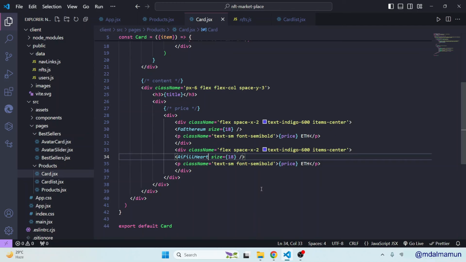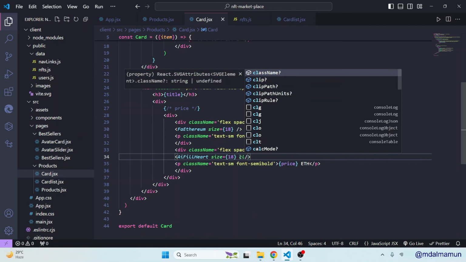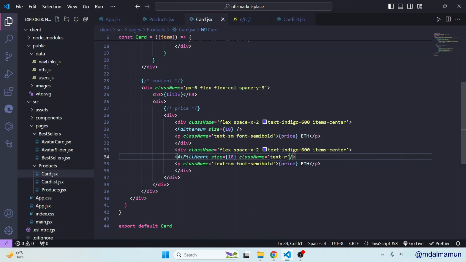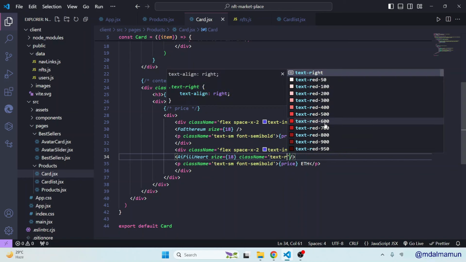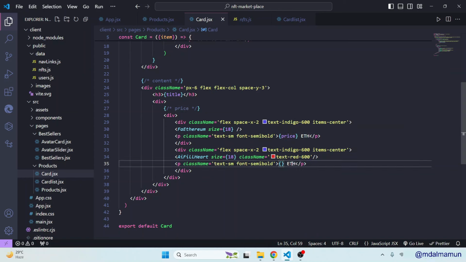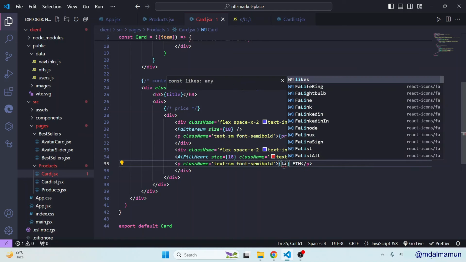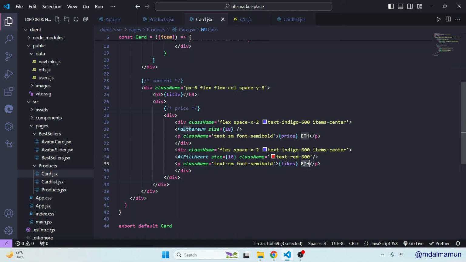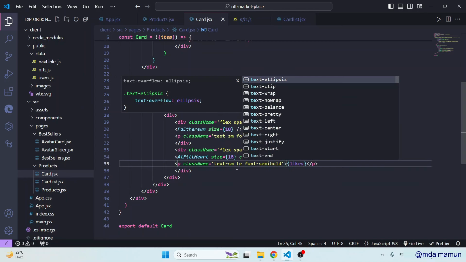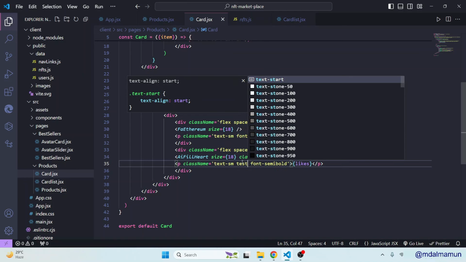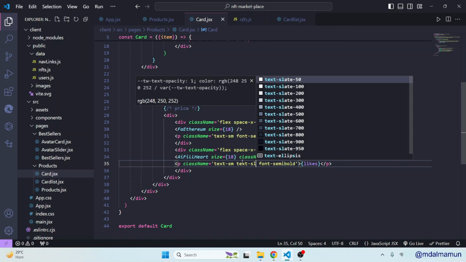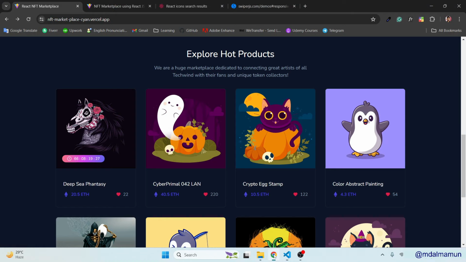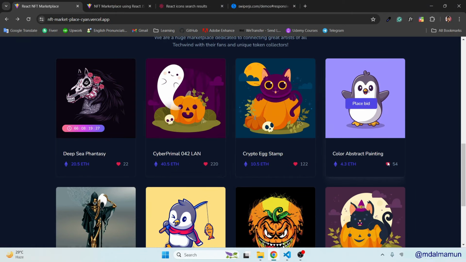And here we'll define class name text rose 600 or something like this, and instead of price here will be likes, and that would be, let me remove it, and we'll define text would be text slate 400. Let me check here, actually something like this.